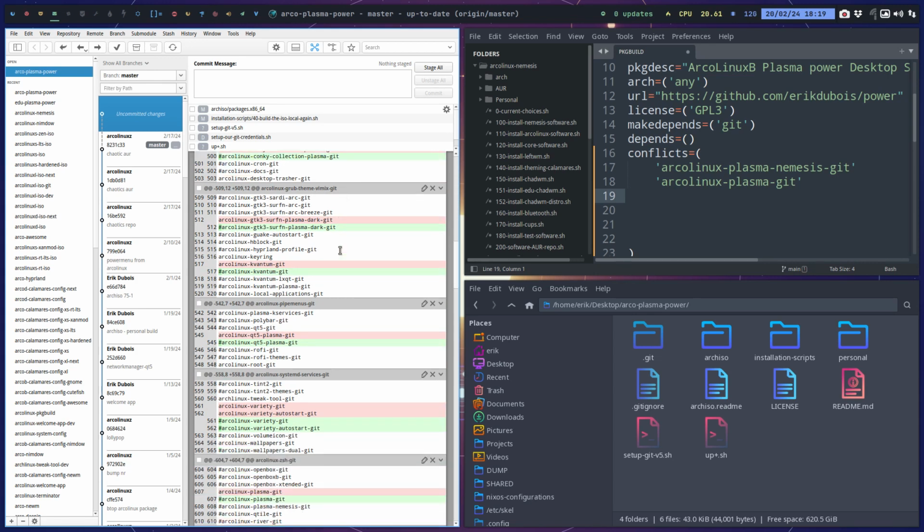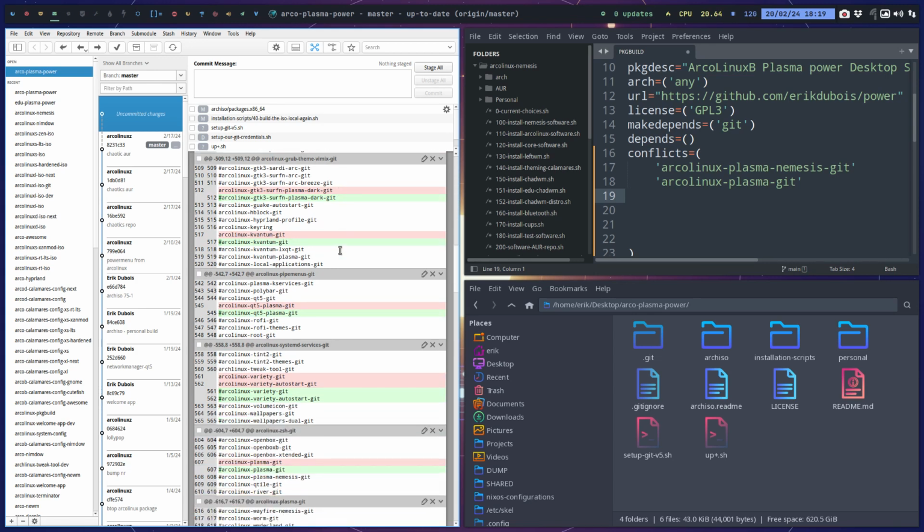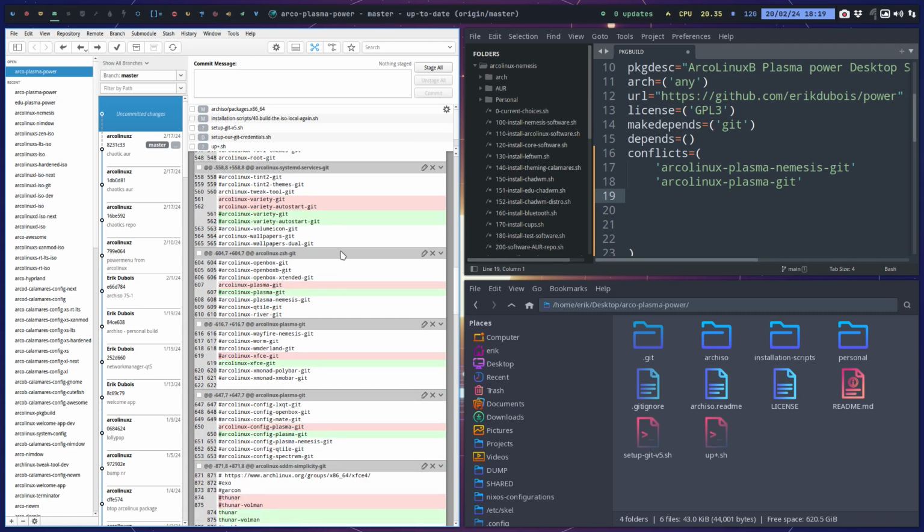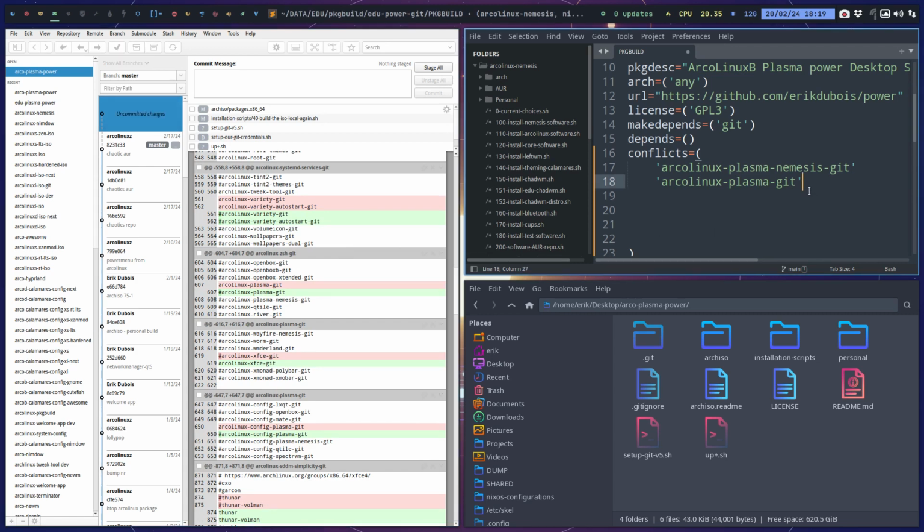No. The things that clashed, which is going to be for sure the ArcoLinux Plasma Git and also the ArcoLinux config Plasma, I think. We'll see. Plasma Git. Let's see.